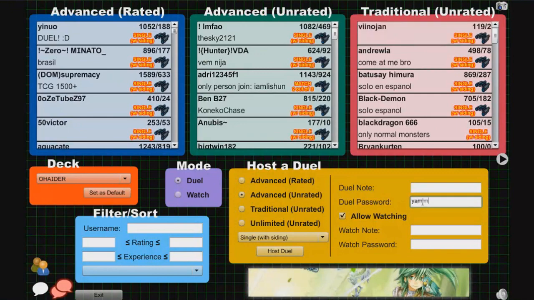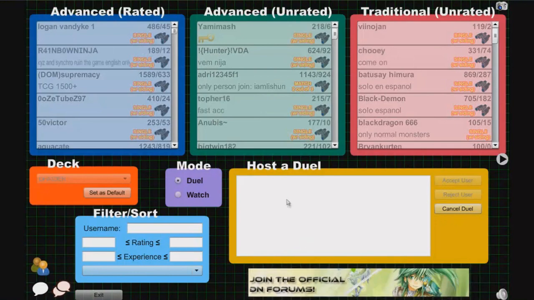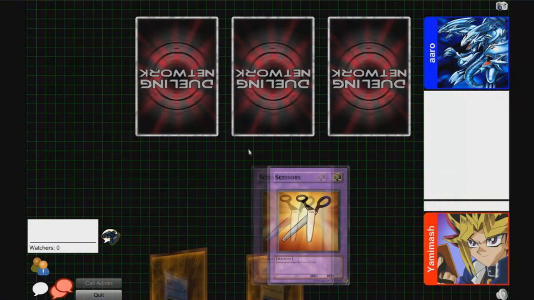Yeah. So I've hosted a duel now, Shane. Password's yamimash. There we go. There we are. So, shall I start? Go on.